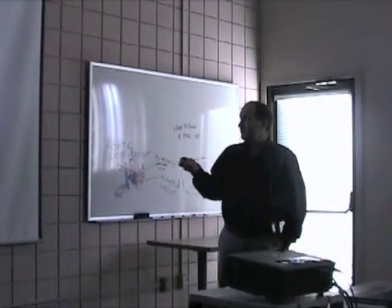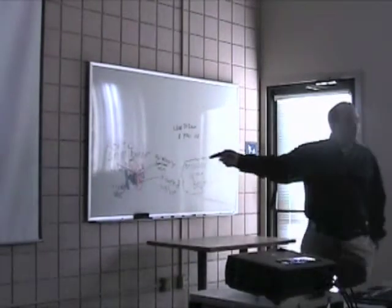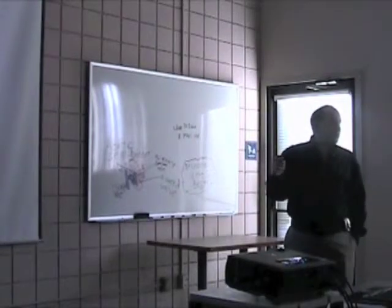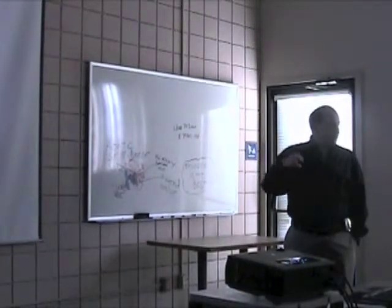Where does the replacement aorta come from? That's it, right there. It's a piece of Dacron. Yeah, that's the most common thing that we use these days. A whole bunch of different fabrics have been tried, and most of them are Dacron these days. Sometimes we'll use that pig aorta that I showed you if we have to do the valve as well. We'll replace the whole thing with that.